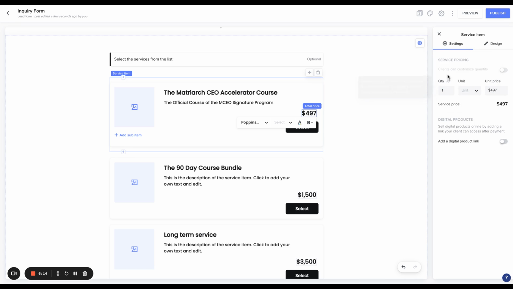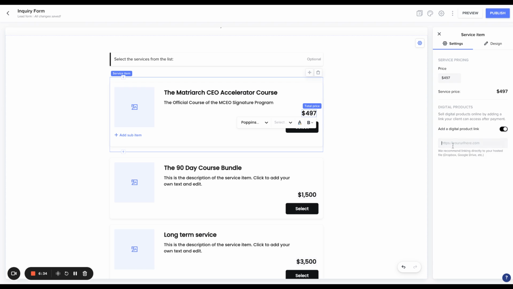So obviously they have a quantity piece here, but for digital products, it's just one per person, right? It's just links. These are digital pieces. So it was one, and then you scroll here and it's got add a digital product link. So you just toggle here. This is the place where you would actually place the link, whether it's a video, like a YouTube video, or a course, the actual course.